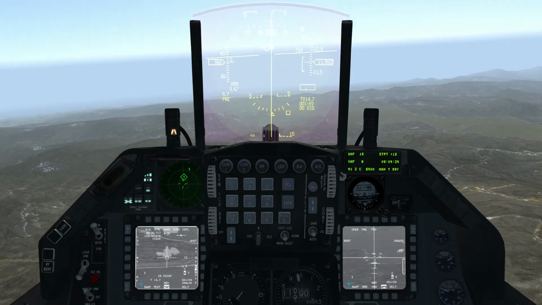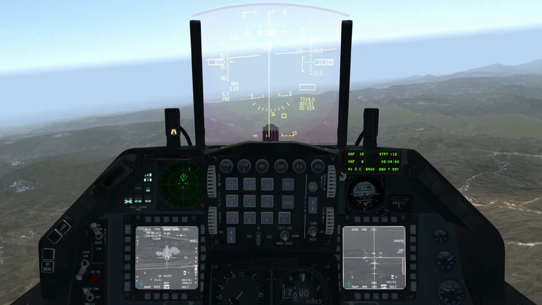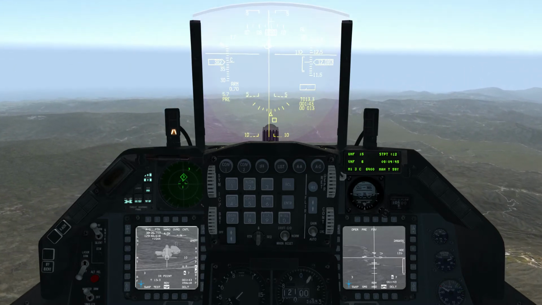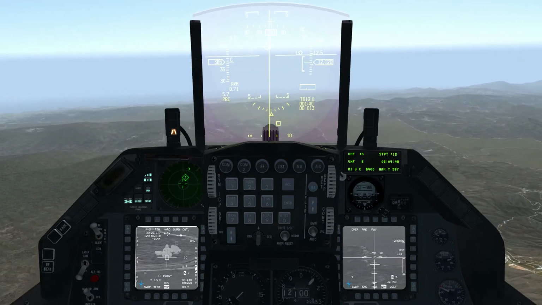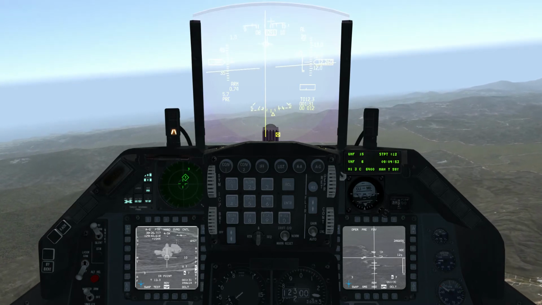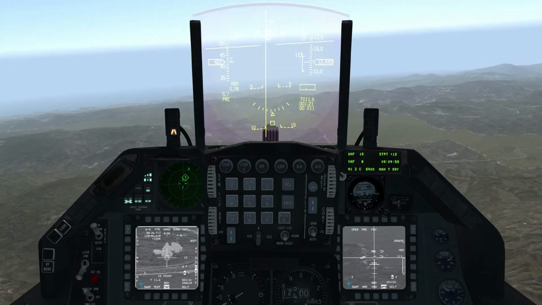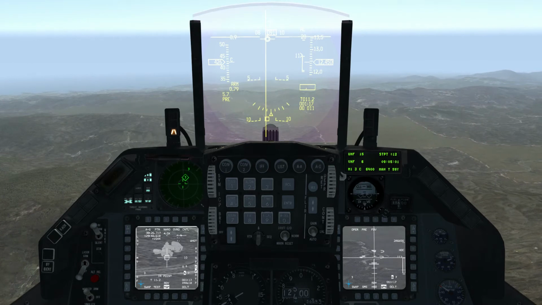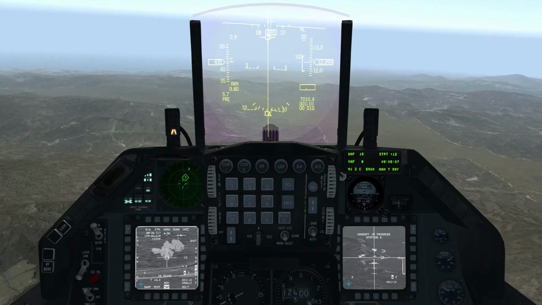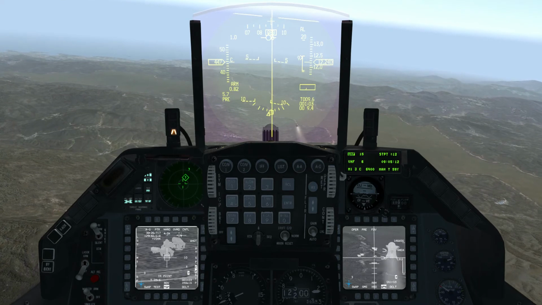Okay, so I've got handoff. I've handed off a little bit early. I'm outside of range, so switch my sensor back over to MAV, undesignate, unlock that MAV, and back to TGP, and we'll initiate a second handoff attempt on this target when I'm in range. Ready to do a handoff here. Okay, handoff's looking good. Rifle.